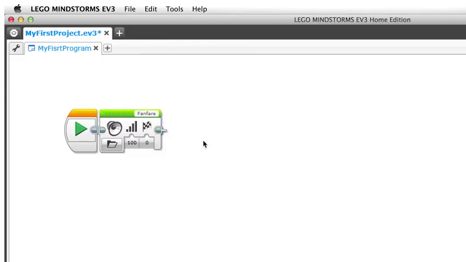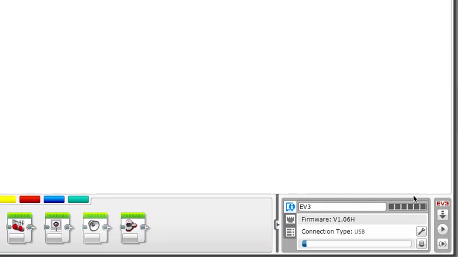So that was the software playing a preview of it. Now we're ready to download this program that we've built to the P-brick. To download it, we need to go down to the hardware page and press this download icon. When I press this, it's going to transfer this program down to the P-brick. Like that. The sound you heard tells you that the program was downloaded.